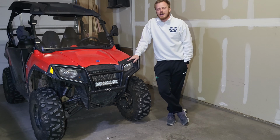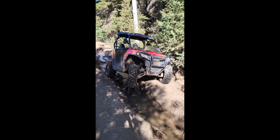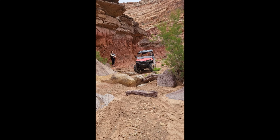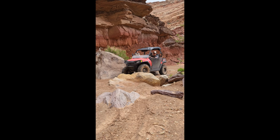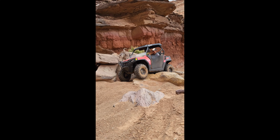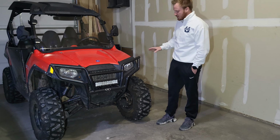In the clips I'm showing you right now, you'll see this was right after I had taken the sway bar links off and also just given it the 2-inch lift with the 27-inch tires. And you can see it's a small machine anyway, but that's a little bit tall and stands right up. Now, again, I haven't had any issues with it tipping. I just want to give it a little extra security. So adding wheel spacers is the way I'm going to go.